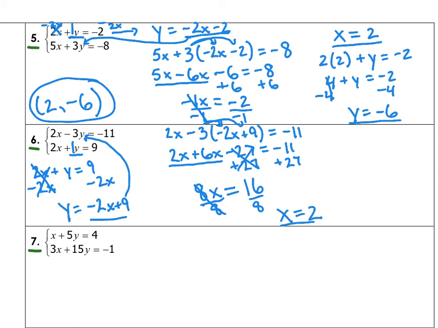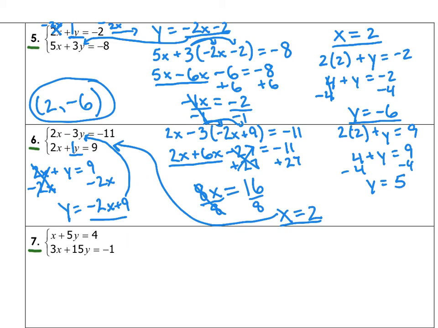And since x equals 2, I'm just going to plug it right back into that first equation we used, the 2x plus y equals 9, in order to solve for y. So if x equals 2, then I've got 2 times 2 plus y equals 9. Well, 2 times 2 is 4. Plus the y is going to give us 9. So if I subtract 4 from both sides, I find that y is going to equal 5. So my solution to this system of equations is going to be 2 comma 5.